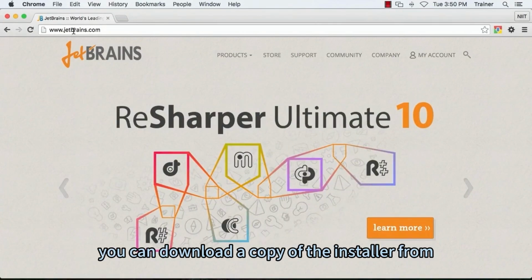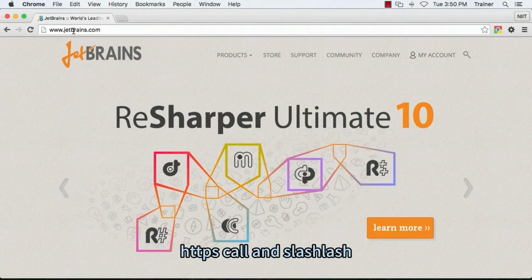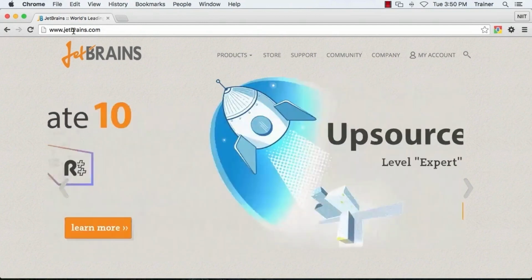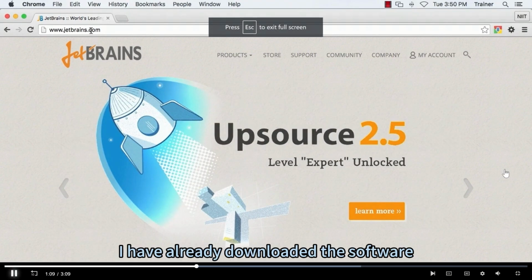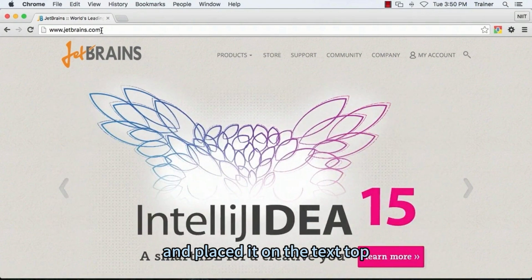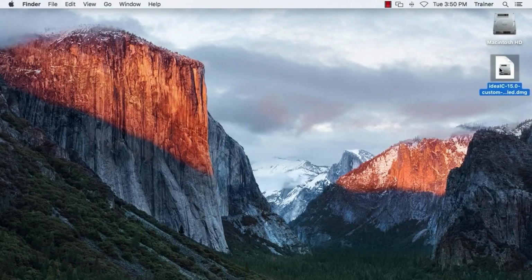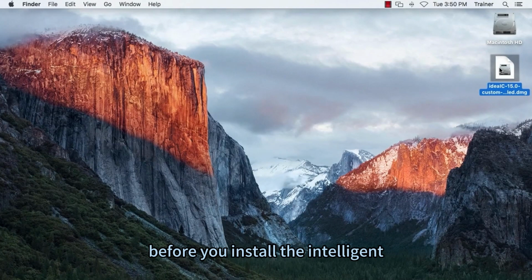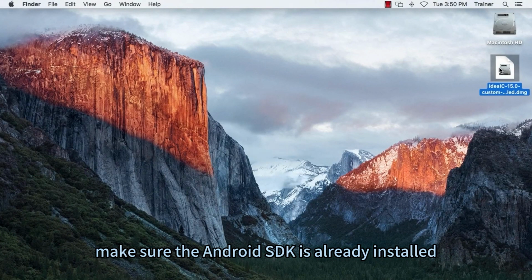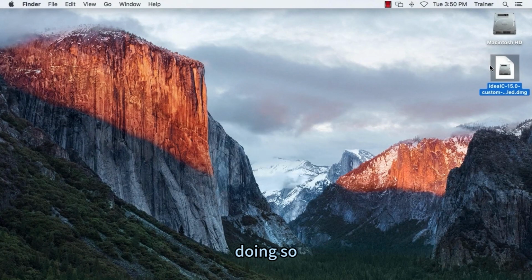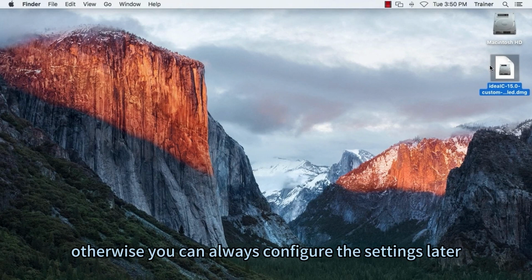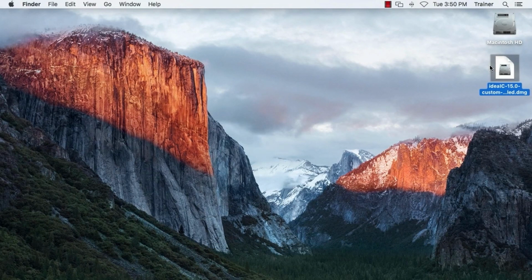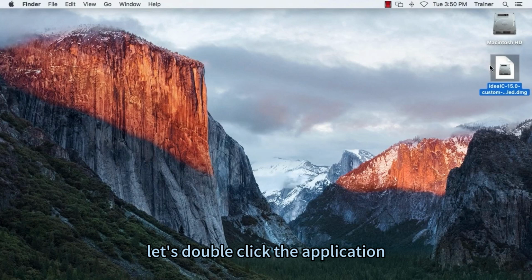You can download a copy of the installer from www.jetbrains.com. I have already downloaded the software and placed it on the desktop. Before you install the IntelliJ, make sure the Android SDK is already installed. Doing so will configure the IntelliJ IDEA automatically. Otherwise, you can always configure the settings later. Let's double-click the application.